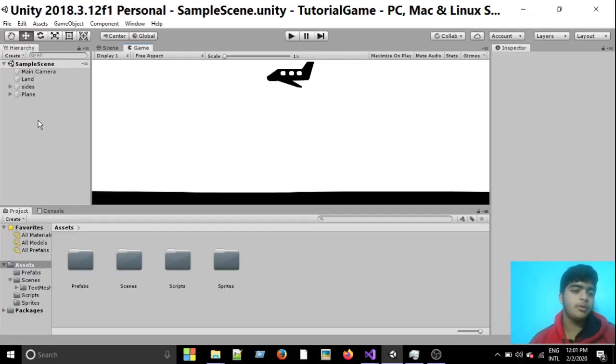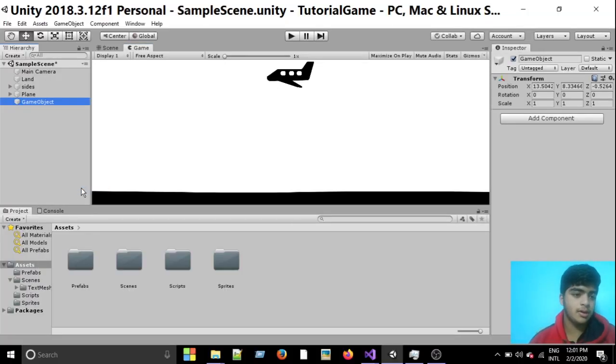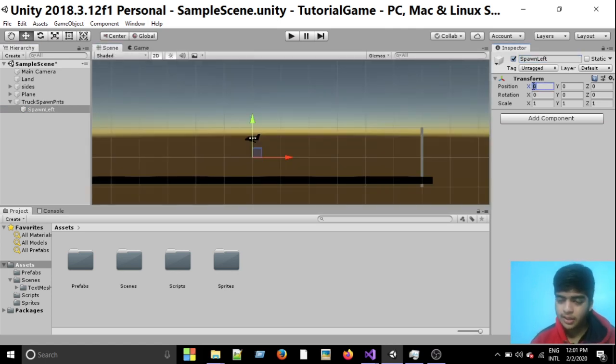Now in Unity I am going to create the spawn points for a truck. Firstly I'll create the parent game object, that is TruckSpawnPoints. I'll reset its transform. Now I'll create the first spawn point and name it as SpawnLeft. Yes, and I'm going back to the scene and I'm setting its position to -40.